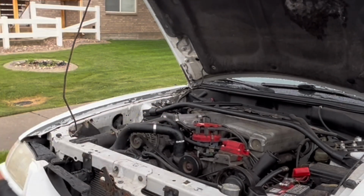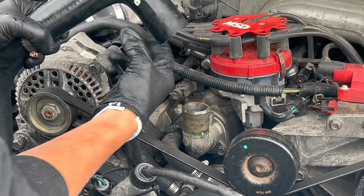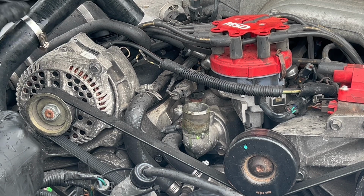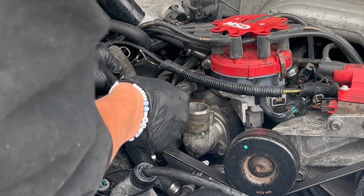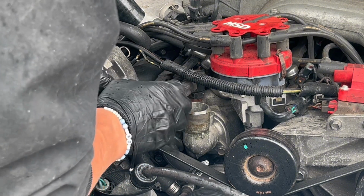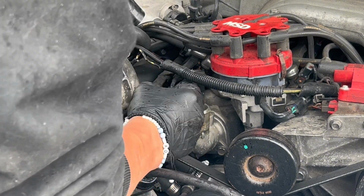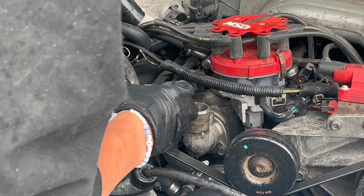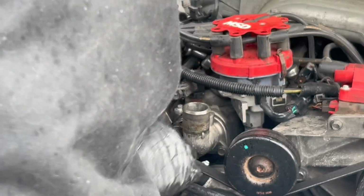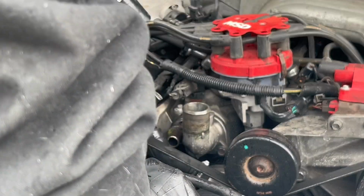Gotta zoom back in just in case this leaks everywhere. Oh, look at that. Not even leaking. Look at that, probably Amazon hoses that I got when I was 16. Here's a trick I use, so you can get in there and get it to just kind of twist, and then you just pull it right off. And you know, if she rips that easy, you need a new hose anyways. Wow, she didn't even leak anything out.